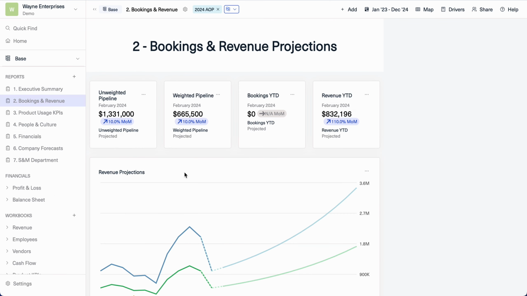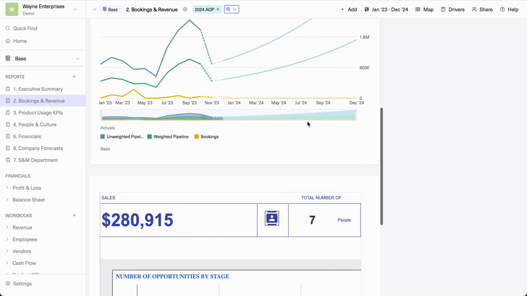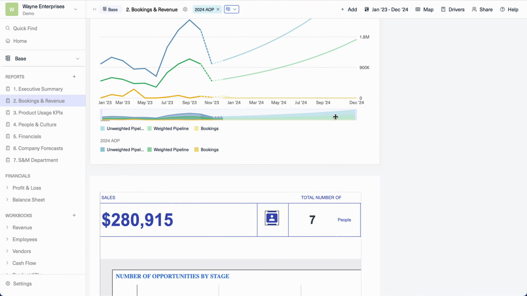Department heads will have a tailored dashboard for the metrics that only they can move. And with a high level of security in the platform, you can share only the metrics or inputs they need to have access to. Basis becomes the one source of truth for budget data, even if the data sits in a separate system or even in an Excel file or PowerPoint, as you can see here.